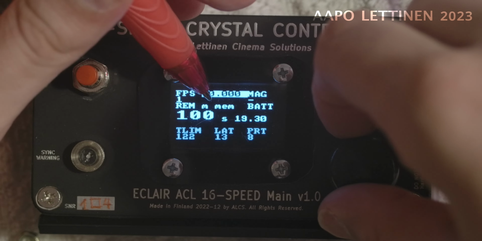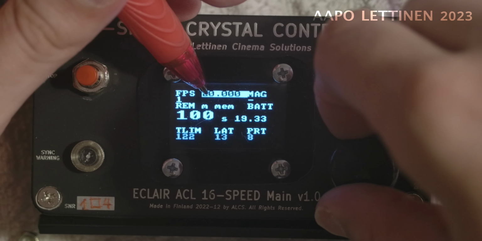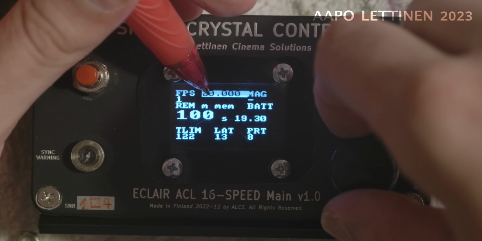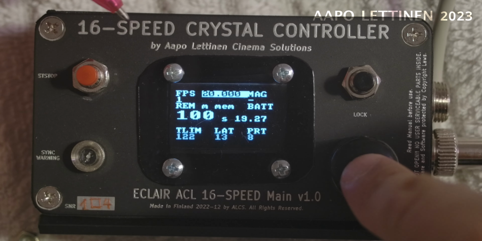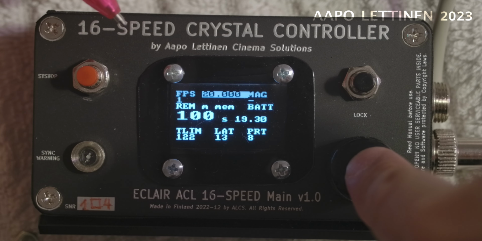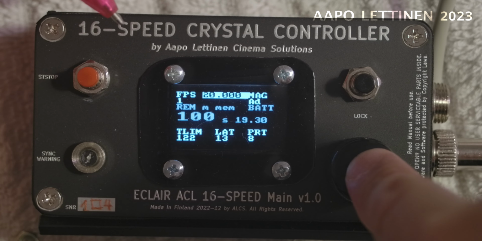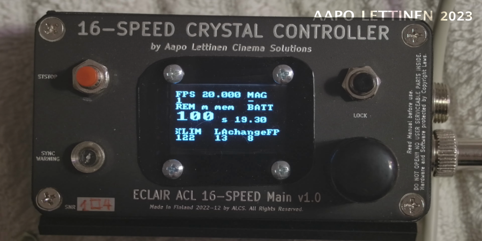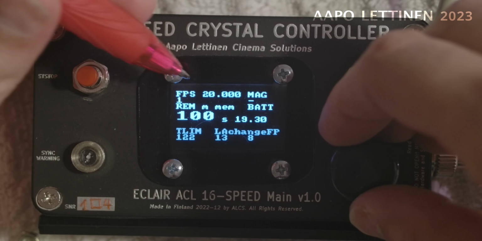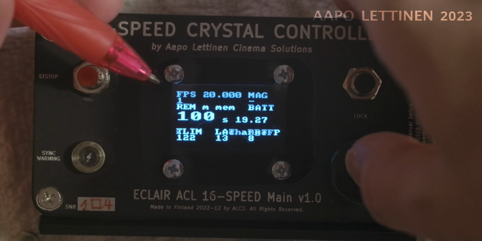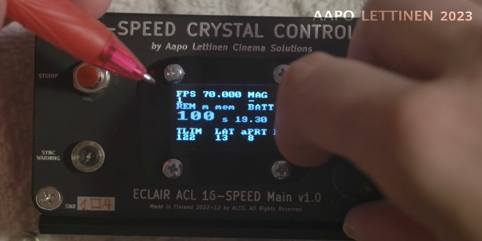And now the highlight, I will go over the FPS value with the highlight, push the selector down and hold it for a couple of seconds. Now you can see that the highlight vanished. And now when I rotate the selector, nothing happens. Then I will click once.